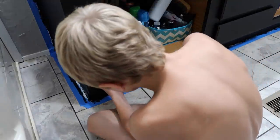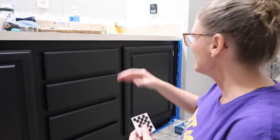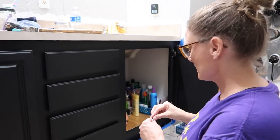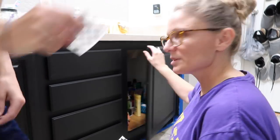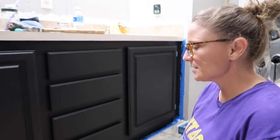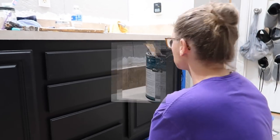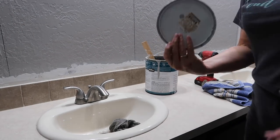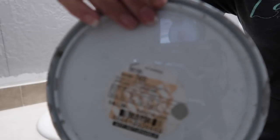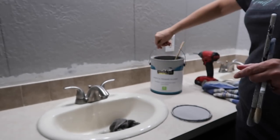I'm putting these little felt pads on the corners up here of my cabinets. You still only need one, just the corner. I'll do one of these, and Adrian's gonna do the ones over there. I need to do a little bit of touch up. Do we do it on both corners or on the bottom? No, just the top. The paint I'm using is Greige from Behr.